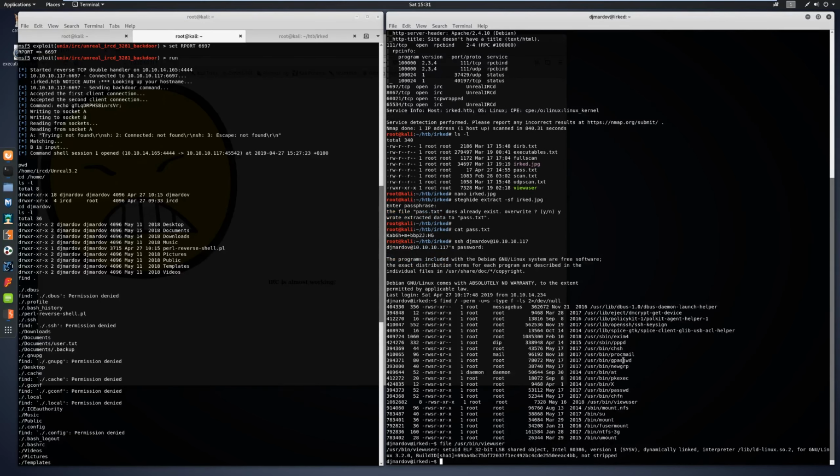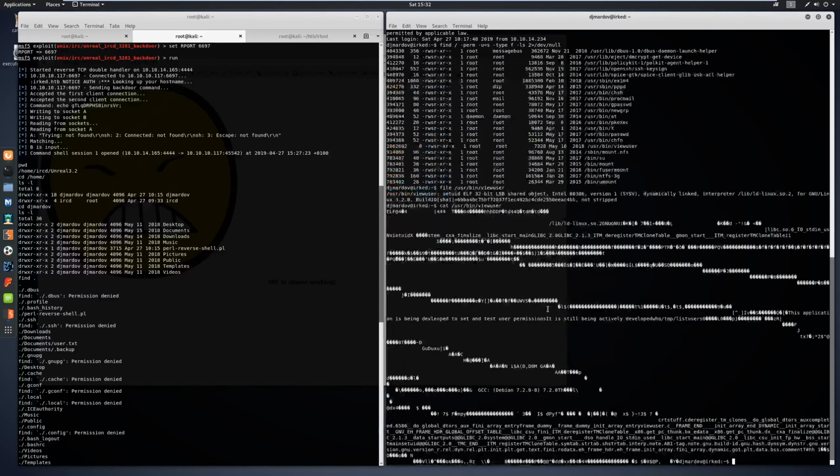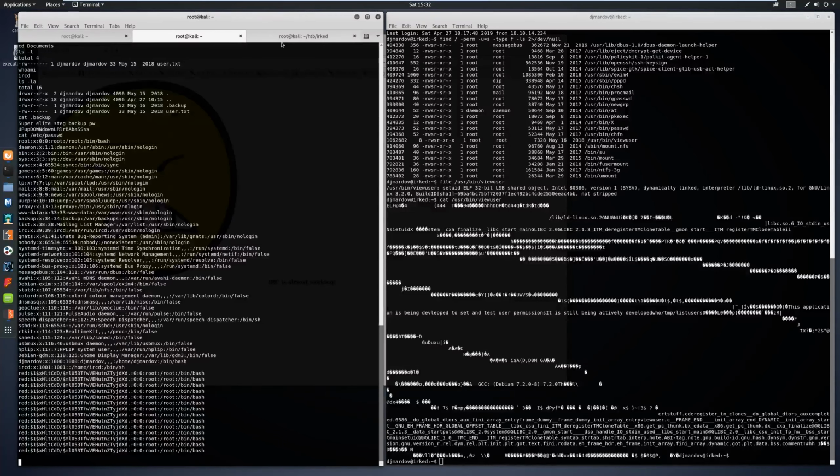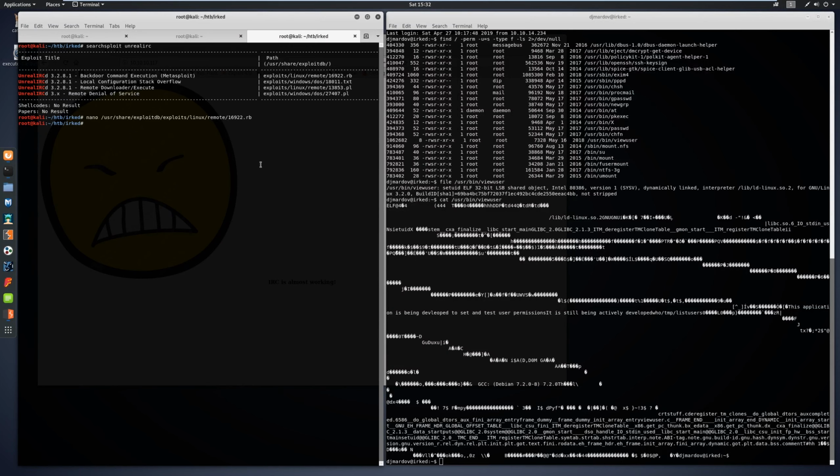yeah, it's looking like a compiled executable. It's probably written in C. So I'm not going to be able to get a whole lot of usable information out of it if I try reading it. Yeah, it's machine code. So what you can do is copy it down to your system, which I already did, just to kind of save you some time.